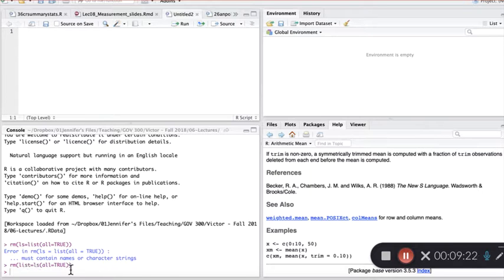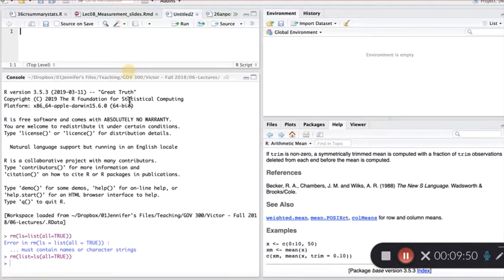So I could either operate R from down here in the command line, just one command at a time, or when you want to remember a series of commands and save them and use them again later and edit them as you go, you write a little script up here. Now, this script, you could use any text editor that you wanted, and then run those same scripts here in R. But RStudio is nice because it's got the built-in script editor right here for you. But I'm going to ignore the script function for a while and just show some basic introductions to R that you can operate from the command line here.